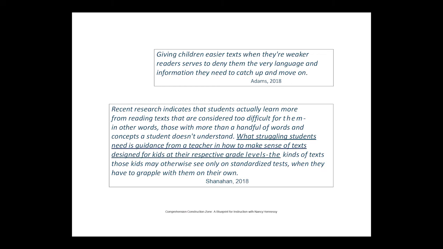Shanahan also, some of you know the work of Tim Shanahan, he says we shouldn't deny kids these texts that appear to be really difficult for them. What struggling students need is guidance from a teacher in how to make sense of the text designed for kids at their respective grade levels. So there's lots of argument for choosing purposeful texts, aligned with critical understandings, academic language, age and grade appropriate. But you have to scaffold.